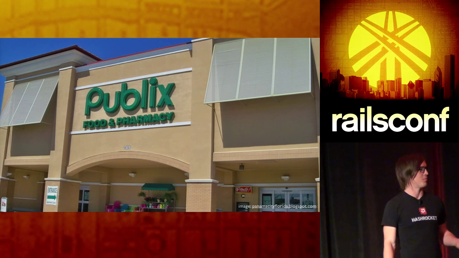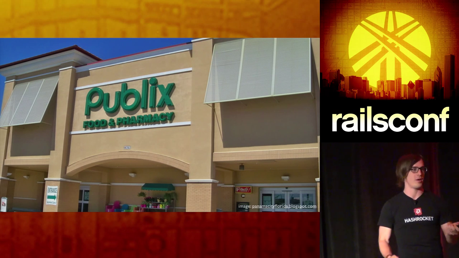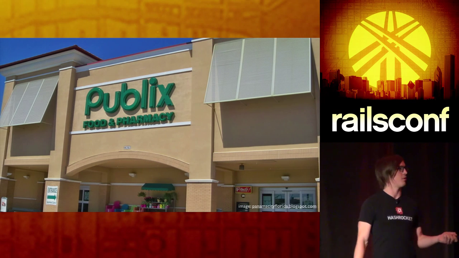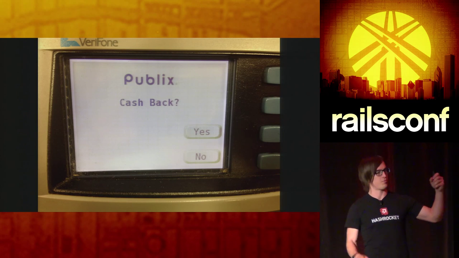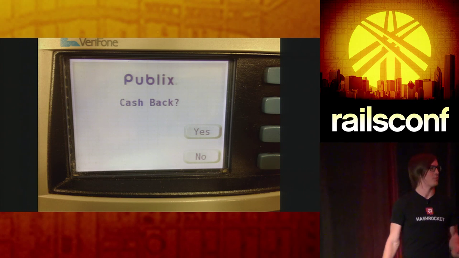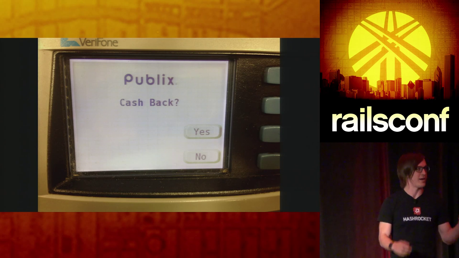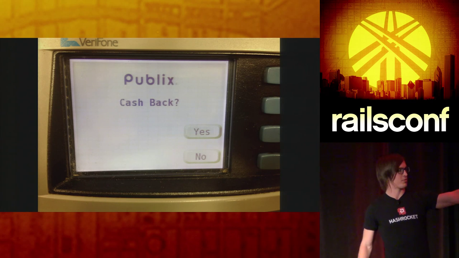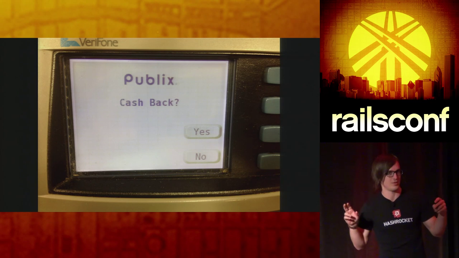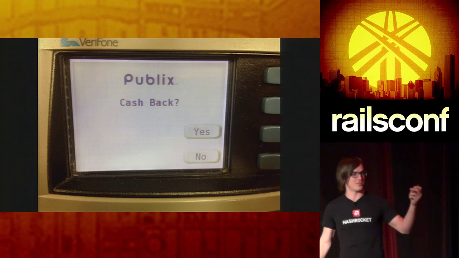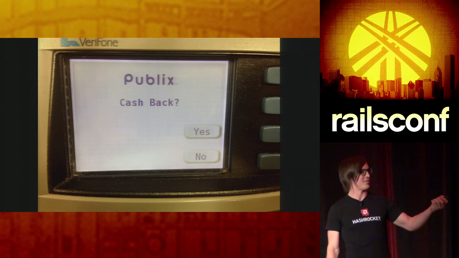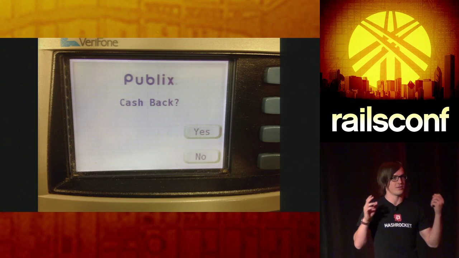You go to pay at Publix — and this is a regular occurrence for me. You go pay with plastic because it's 2014. And this is the last screen that you see. So I've swiped my card, I've seen the total, I've agreed to everything, I get to the cash back screen. And the little thingy at Publix says cash back. And if I tap no here, the purchase is completed. That 'no' is a form submission, essentially.